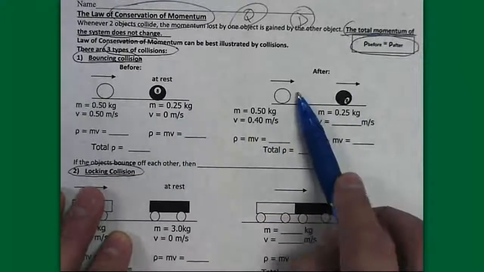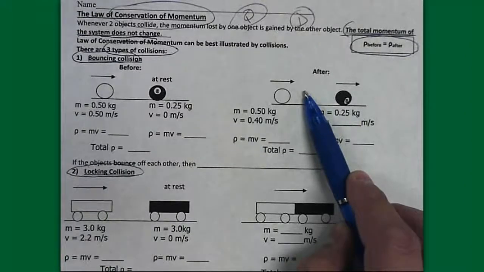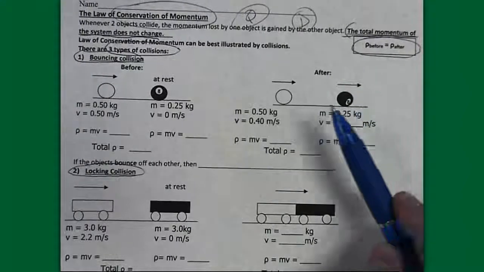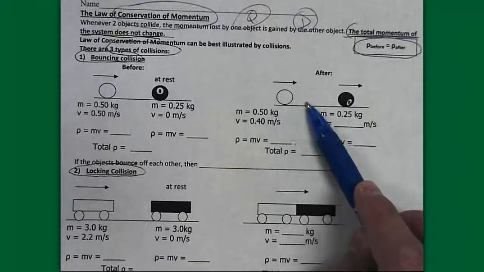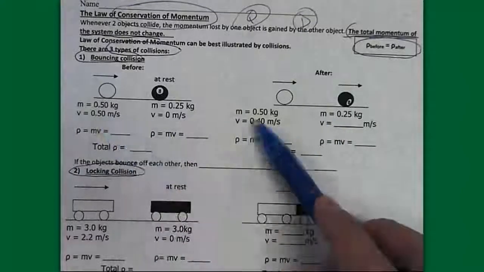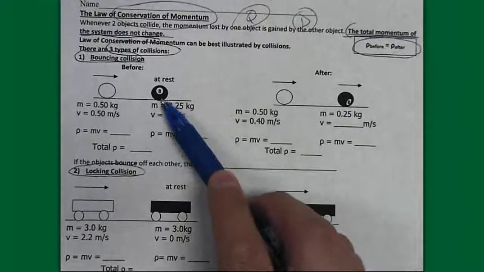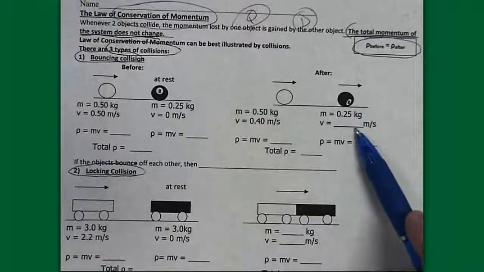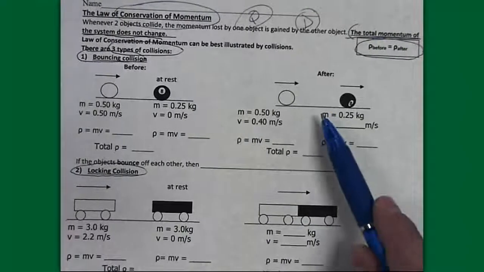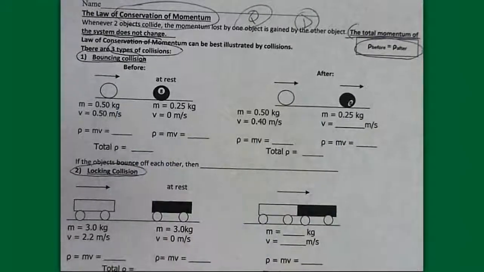And then we're given this picture for after the collision, and you can imagine if you've ever shot a cue ball, if you've ever played pool, you know that afterward it's possible, though it doesn't always happen, for the cue ball to keep moving in the same direction, although the velocity decreases. Compare these two. And then afterward, obviously, the 8 ball will be moving because the collision from the cue ball caused it to start moving, and so it begins to move in the same direction. It won't always happen this way. Sometimes the cue ball stops depending on how you hit it, but let's picture that this is what's happening.